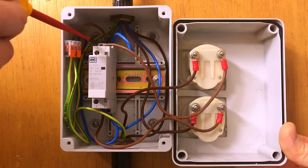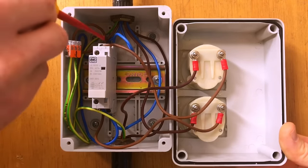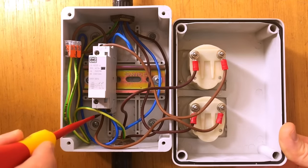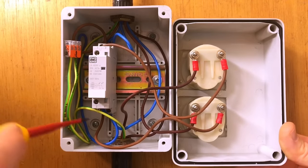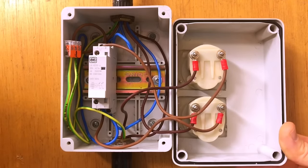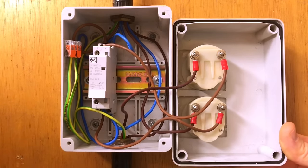We then have the terminals at the top and bottom - the incoming and outgoing - terminals one, two, three and four. The line conductor from the other circuit breaker comes into terminal one and comes out of terminal two, then goes off to the load. Again, in this case, as it comes out we have another ammeter in series before it goes off to the load. This contactor is rated at 20 amps as stated on here, even though the load is only about 250 milliamps - this just shows how the contactor might look for this type of installation.